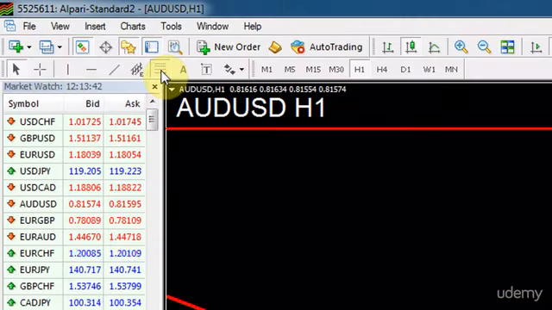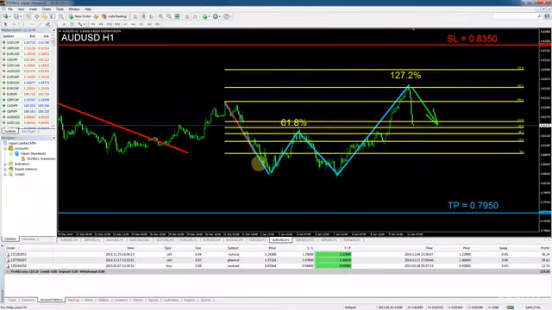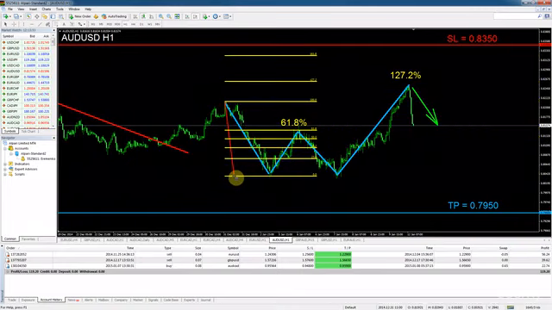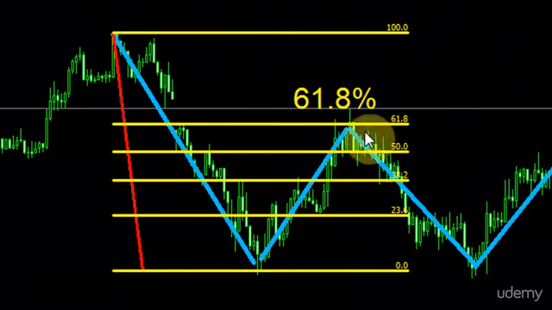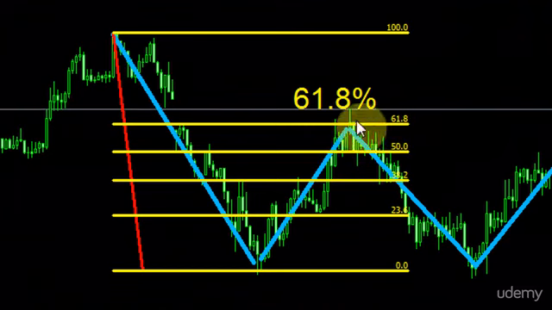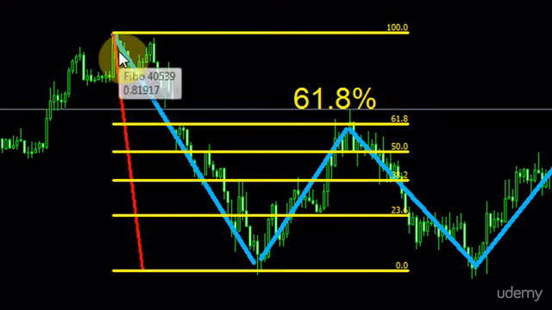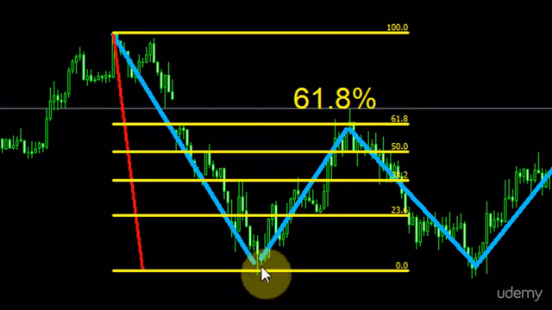If we take the Fibonacci retracements up over here, and then drag them onto the very first movement in this formation, and then we move back, you will see that this line, 61.8%, happens to fall exactly where the retracement, the second movement, ends. That's why I marked it 61.8% here. And that's no coincidence. This is a downward trend, and the retracement was 61.8%.